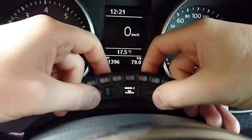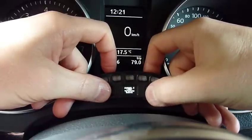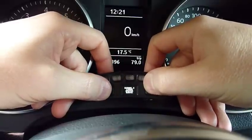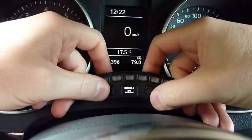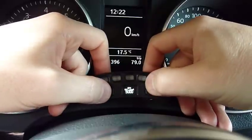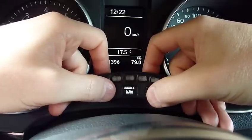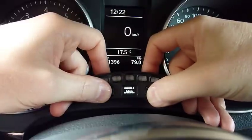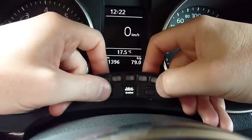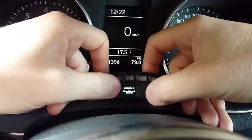So you've got three multifunction outputs. These are quite configurable and they're designed so that they give you a lot of feedback on what's happening. There are many different modes you can pick. For example, RPM output level — the on level when the output turns on, the off level, the on period for the output, how long it takes before the output repeats, and the output frequency. You can also use an internal pull-up resistor, test the output, and view the status.